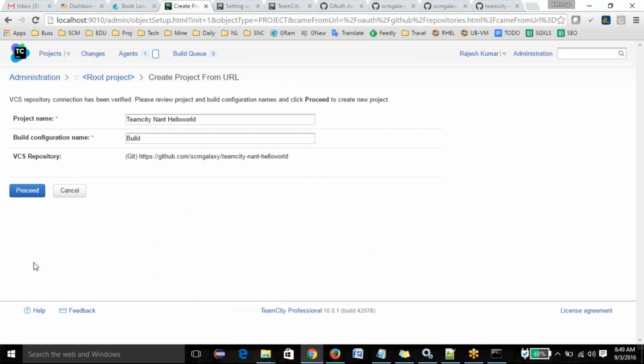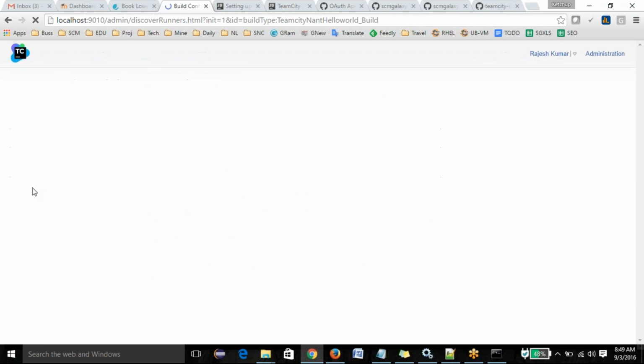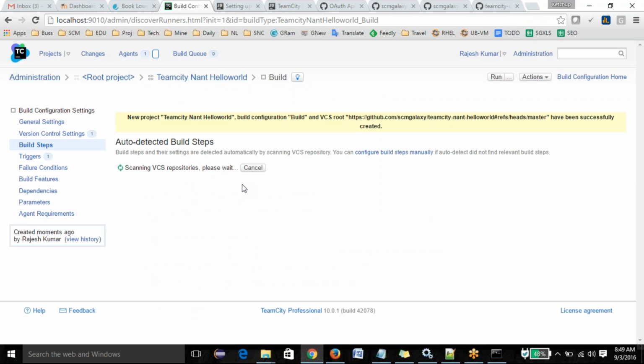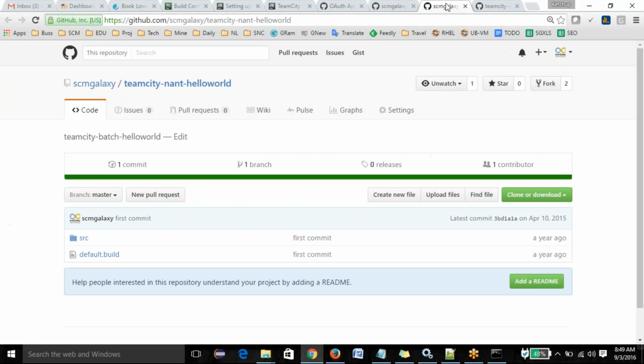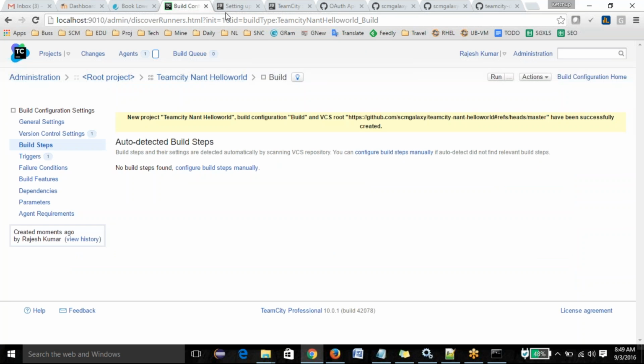Now you see, build configuration name, done. Proceed further. Automatically now it's reading your source code, and this time it should automatically populate because there is a default.build, which is here.